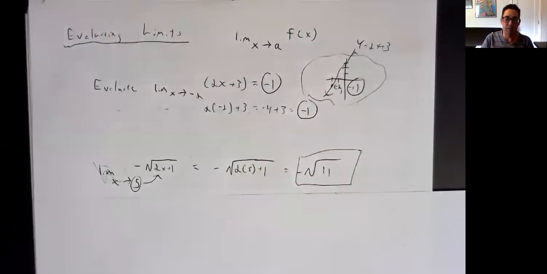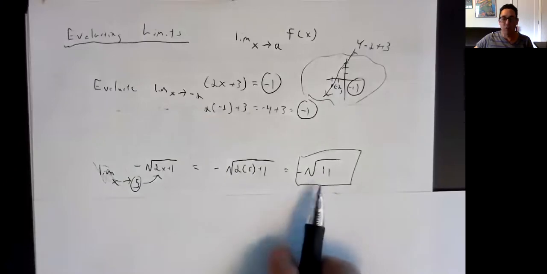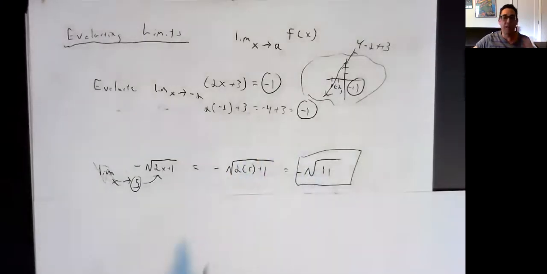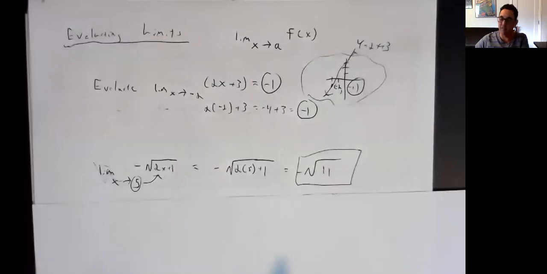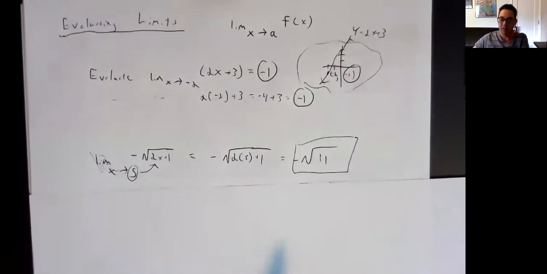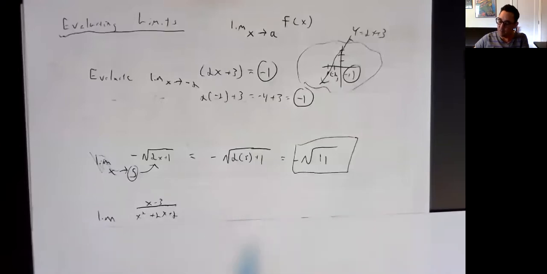Now we'll talk about what happens when you do get an undefined situation, but if you just plug it in and you get a number, even if it's a square root, a fraction, a whole number, negative, positive, as long as you get an answer, it doesn't really matter, okay? It just can't be imaginary or undefined. Right? So keep that in mind, let's look at this problem here.